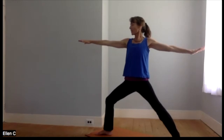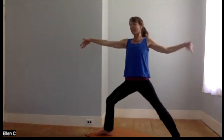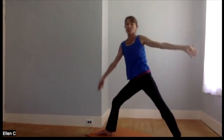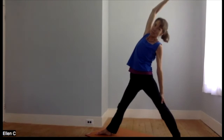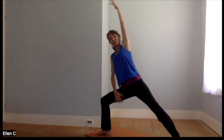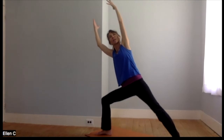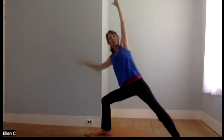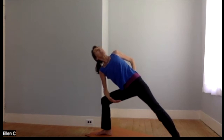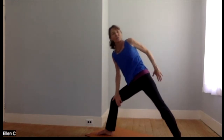A steady breath — just in this moment, here and now. Then a traditional side stretch for a second or two to feel it out, and up and back to reverse triangle. Fun and games with the side stretch — take what works best for you, maybe your yoga strap with both hands or extend as I'm showing here. This takes a lot of strength in the supporting leg, the core, and the opening of the top side of the body. Maybe add the arm wrapping around behind so you can roll the top shoulder back. Just see what you see, notice what you feel. Then we'll finish off with the reverse triangle.